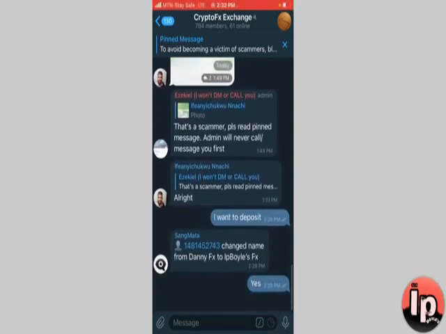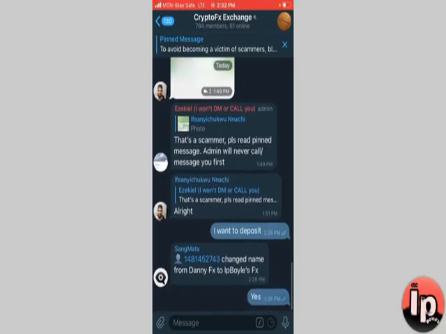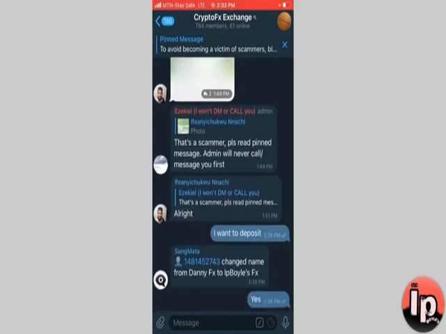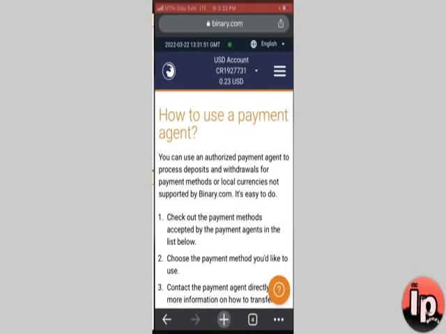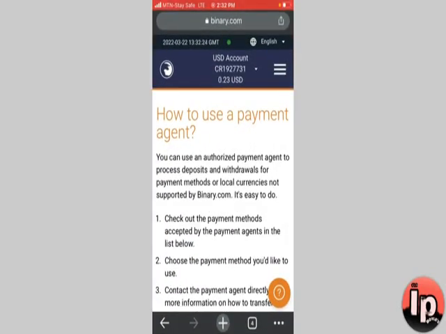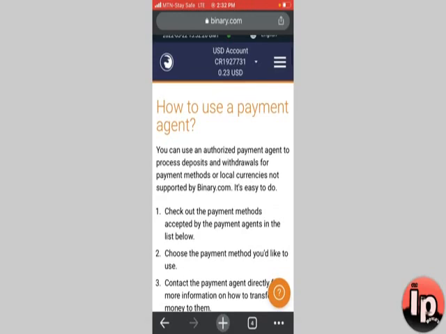Once you send this message, you got to wait, and while you are waiting, you got to run the transaction with them. So all you need to do is go back to your profile. Once you go back to your profile, you need to write down your account number. Then I'll write it down right here on the paper.